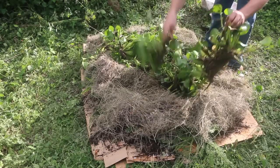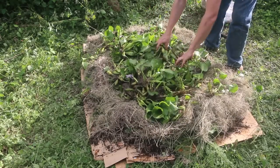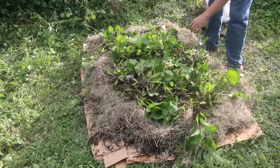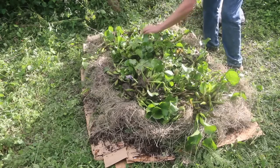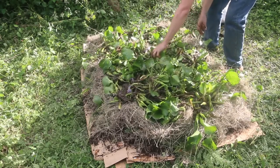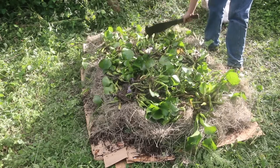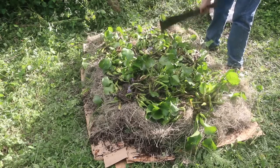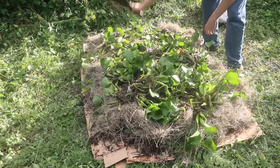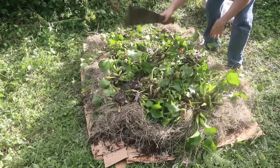So it's an invasive inside of waterways. When it gets out of the waterway, it dies. Dries out, it dies. So what some enterprising gardeners have discovered is that this stuff is like putting fertilizer on your garden beds. It's almost an instant compost that's full of water. It rots down very quickly and becomes pretty much like a liquid fertilizer. Really good for starting your compost heap. Really good for adding as a green layer in a compost pile. You can even feed it to cows.